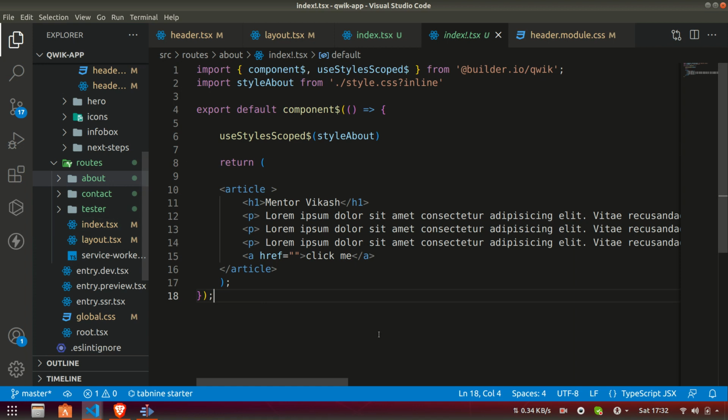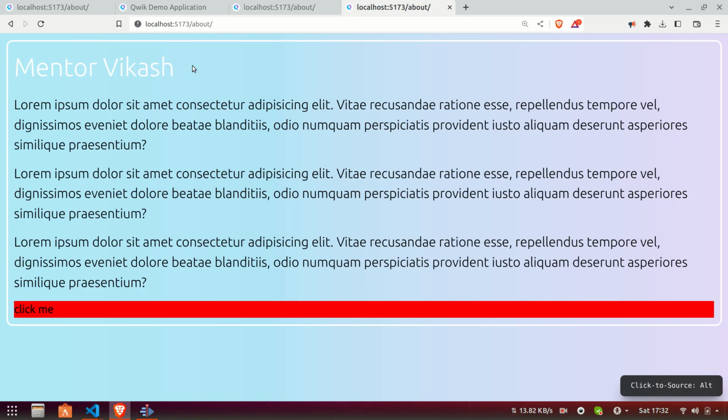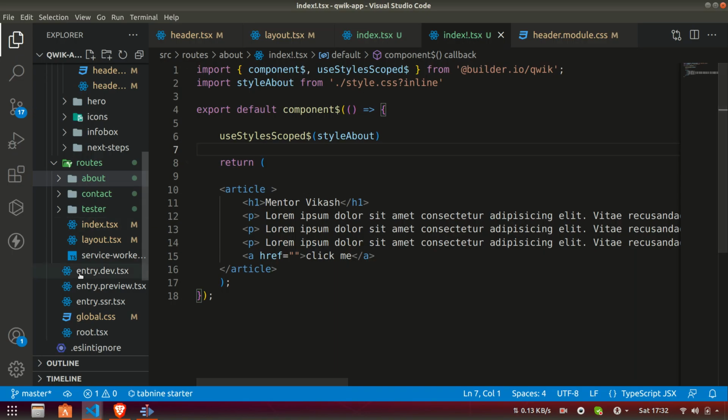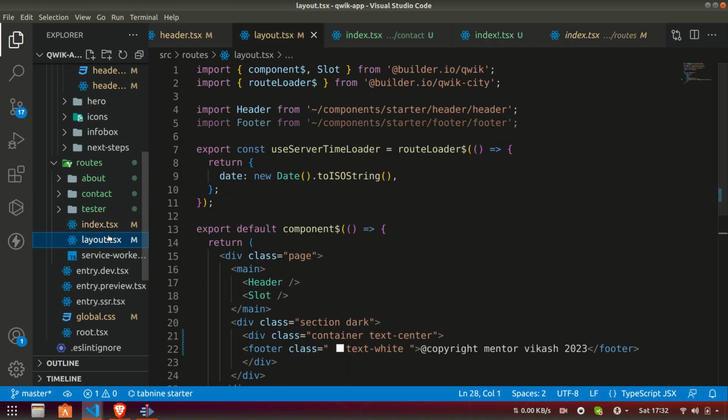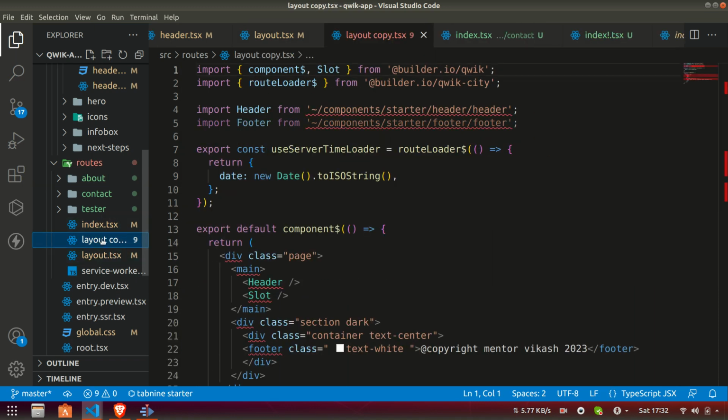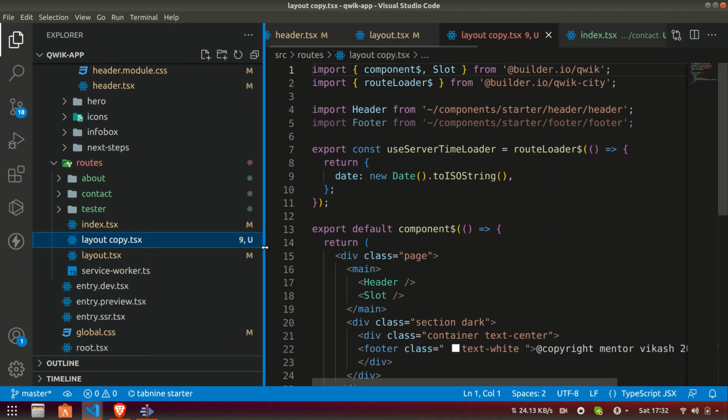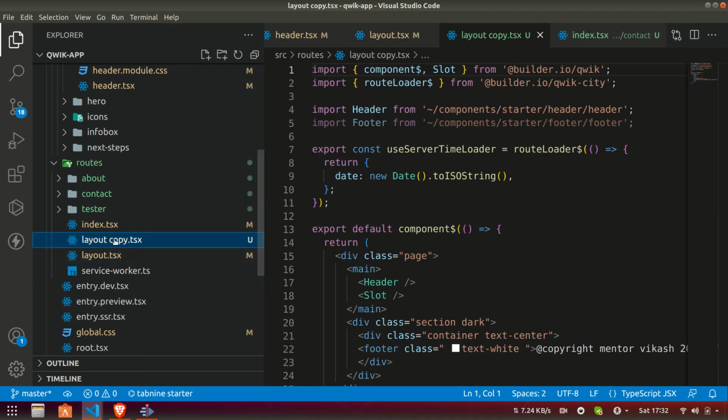But there is one more thing which you should use in our application. For example, you want different headers and footers for different sections. So just copy this one once again, and instead of naming the file with the same name, I am going to change its name to layout-test.